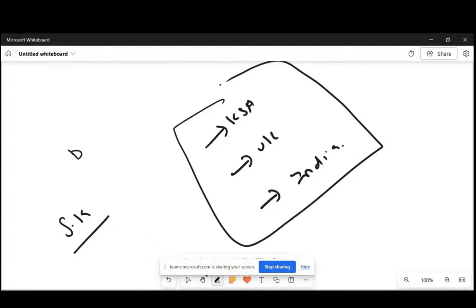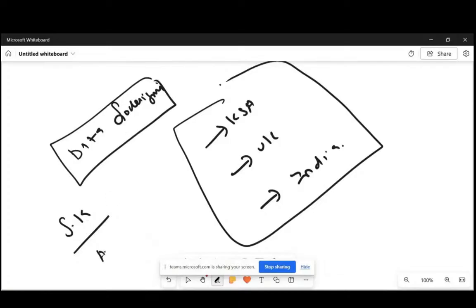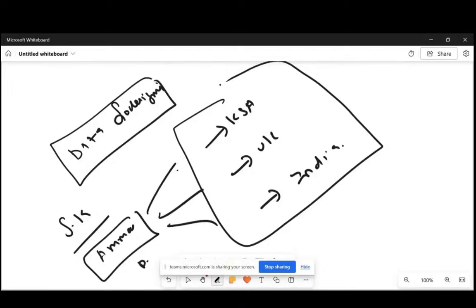That is called data sovereignty. If Amar's data has been collected, then Amar is the data subject. Irrespective of wherever you are processing, you have to follow the data subject's nationality law. That is data sovereignty.